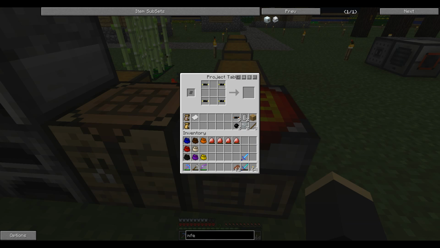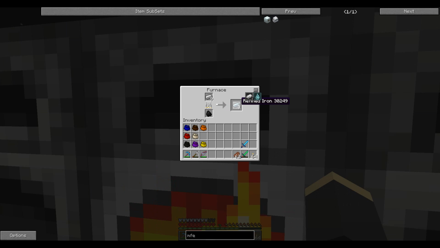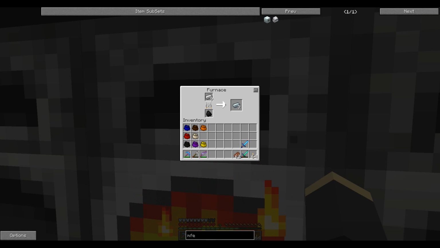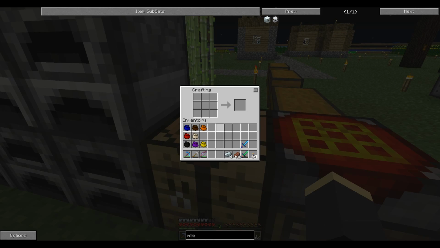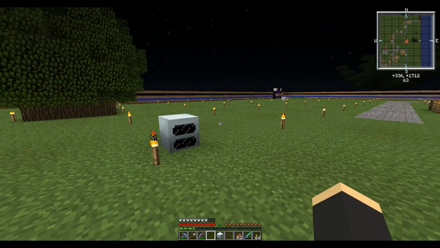Might as well just start putting these in here. We will use the crafting table there to make the machine block. I know, boring, riveting, waiting for it to smelt. There we go, machine block, and MFE. Alright.